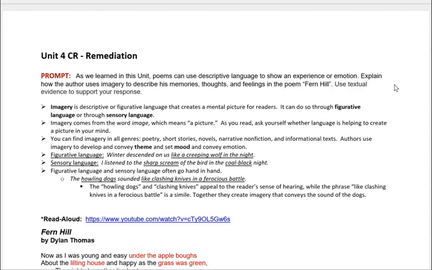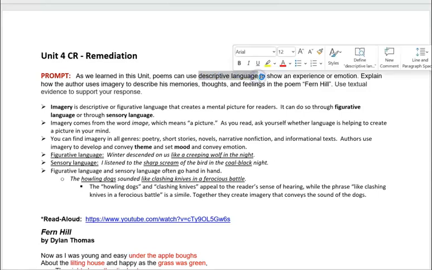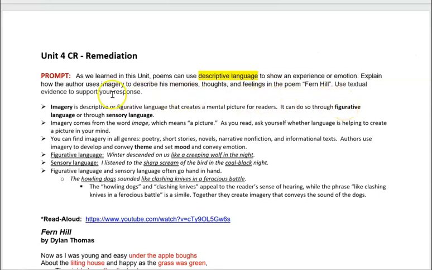Okay, so what we are looking for is descriptive language. We are looking for imagery.